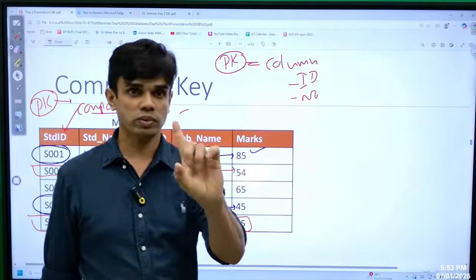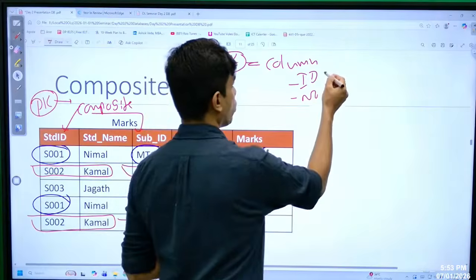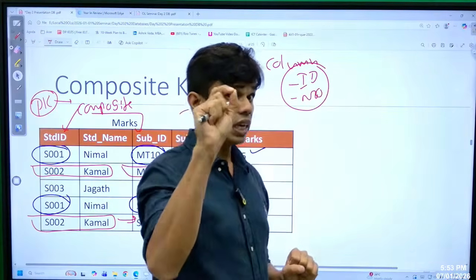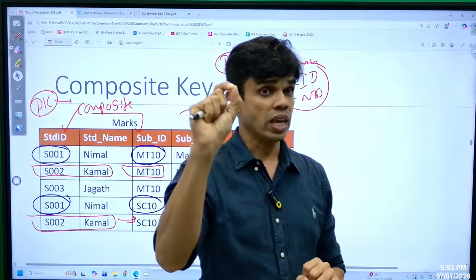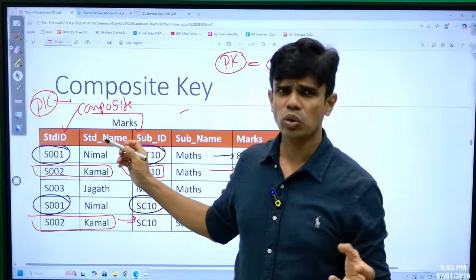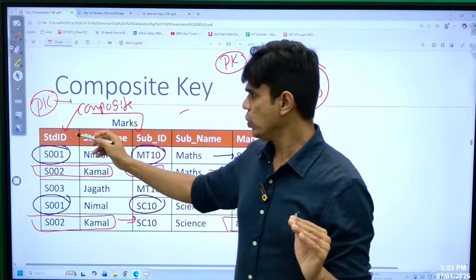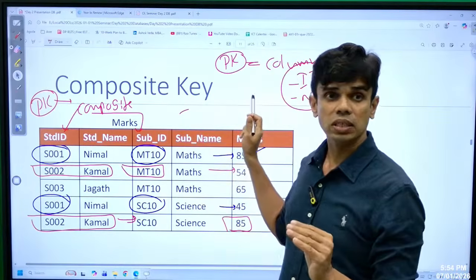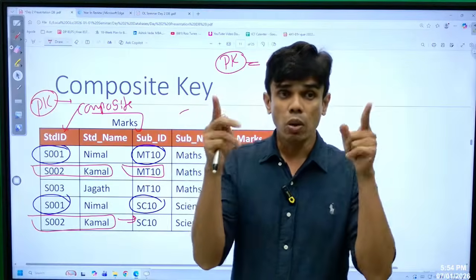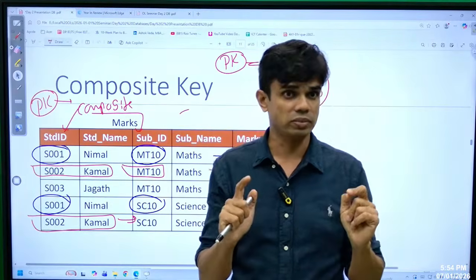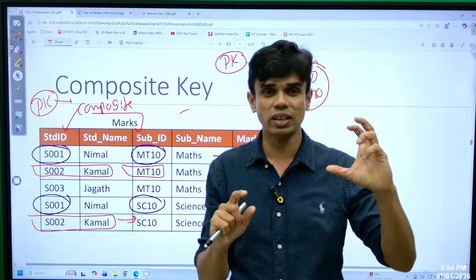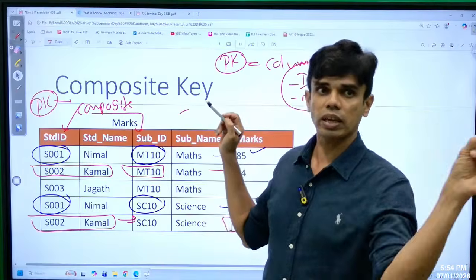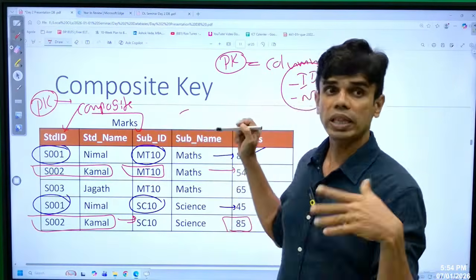Again, the hints for you, focusing on the exams. If you have columns named with ID or NO, keep the hint, this would be a primary key. And on that table, I don't think too much at your level. In your table, if you have more than one column with IDs and numbers, most probably both may be the primary key, the composite key. That's a hint. When you look at the question, just observe the table. This has only one column with ID, and that can be the primary key. This has only one column with NO.